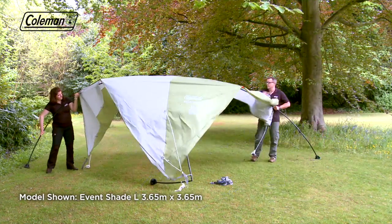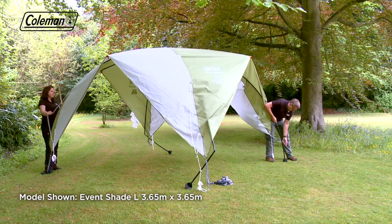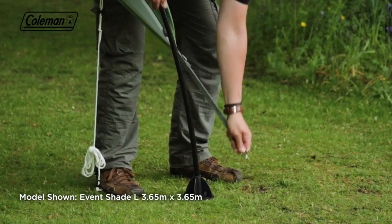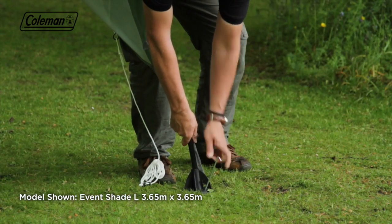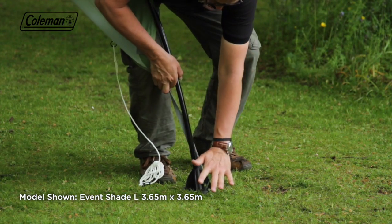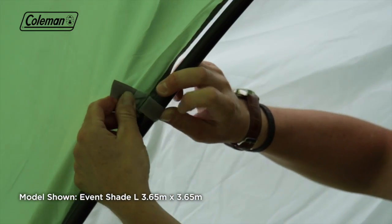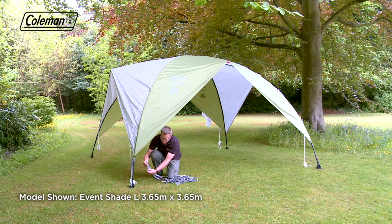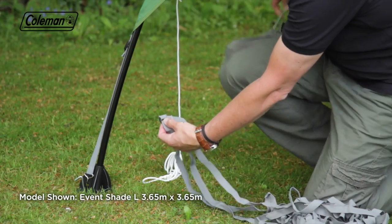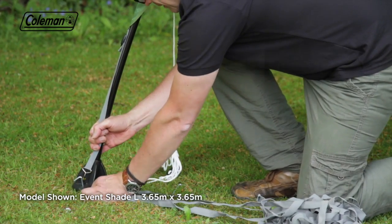Lift the structure, putting the final pole section into place. Pull the flysheet down to the foot base and secure with the hook. Affix the Velcro tabs to secure the flysheet to the poles. Use the grey structure belt to correctly position the feet, pegging it under the foot.